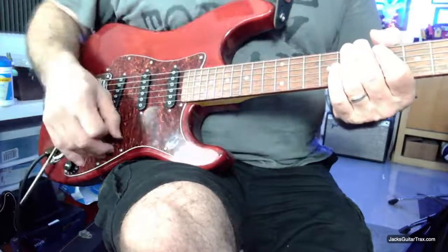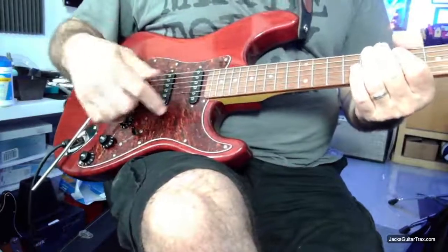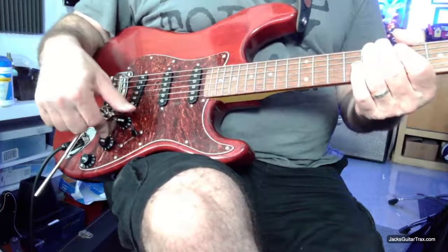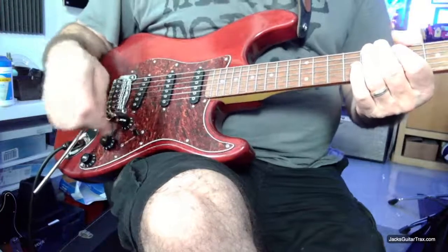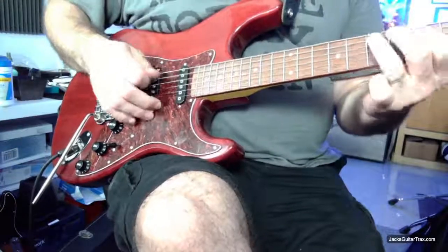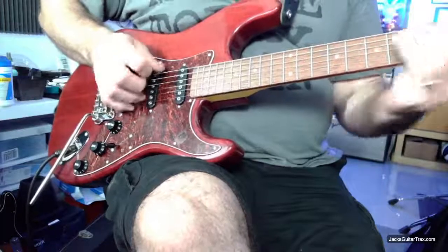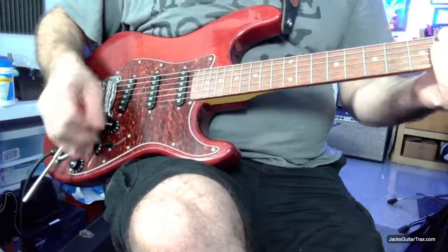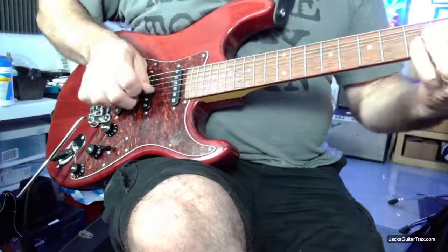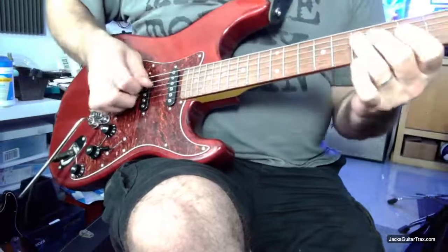So yeah, it's cool. The other thing that it does really well that I normally hate is if you pull the middle tone out, it turns on the outside pickups. Usually in guitars I've had, it'll be wired to just the bridge pickup, and if you're in the neck pickup, it'll turn on the bridge pickup with whatever other combination. This one, no matter if you're in the neck pickup or the bridge, it basically just turns the other one on. So you kind of get your fake telly. And then, it's not bad.